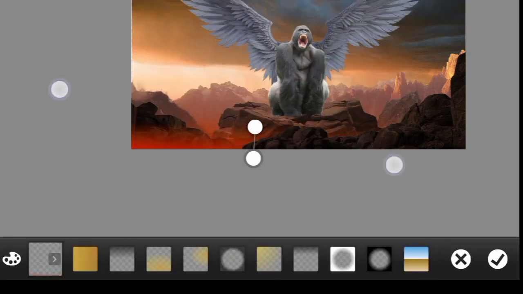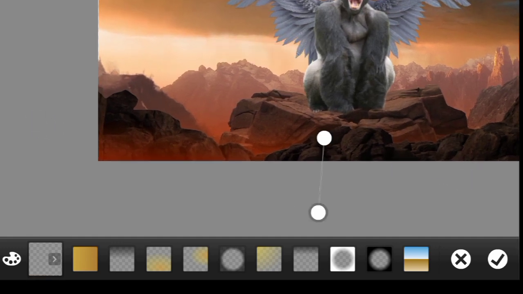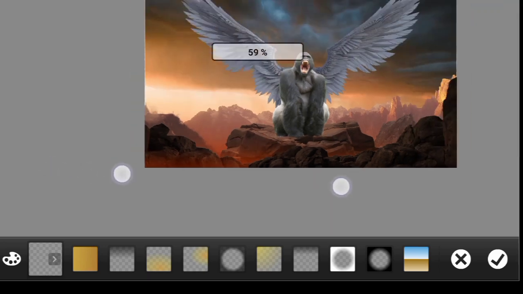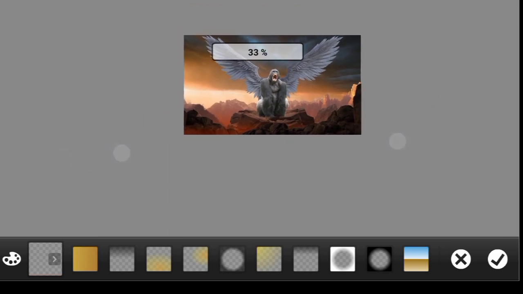Make this one. Okay, I think this one is cool.